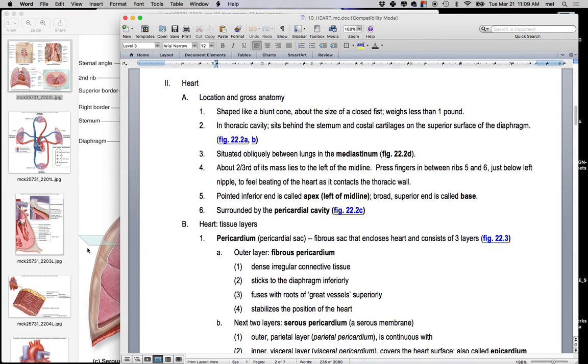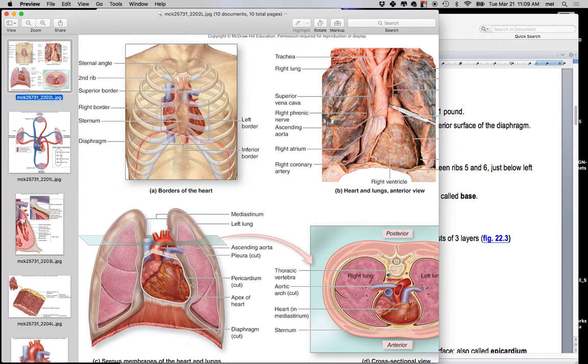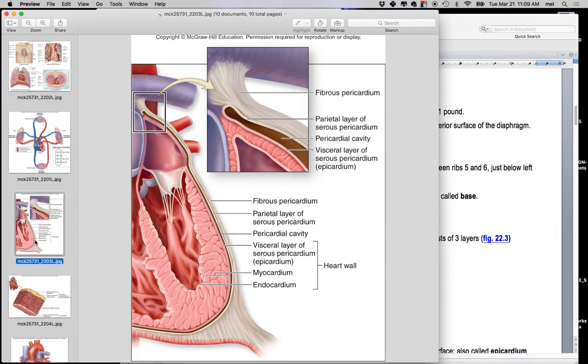So the heart is surrounded by a pericardial cavity, and we learned this a while ago. Let's look at the pericardial cavity in a little bit more detail and learn one thing that we didn't learn at the beginning of the semester. Of course, we talked about the fact that the heart sits in the pericardial cavity by creating a cavity for itself, right? They always say the heart is the size of a fist, but it's not. It's the size of a fist and a half, or like his fist, but not my fist. The heart is not that big, okay? So a dude fist, like a big, meaty dude fist, lots of testosterone in that fist.